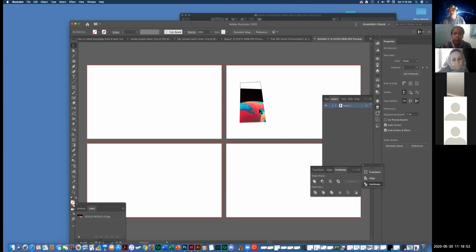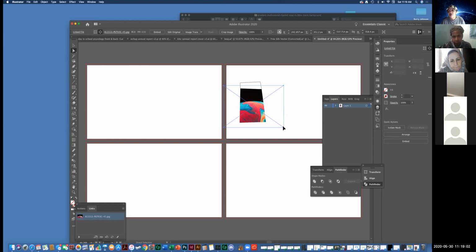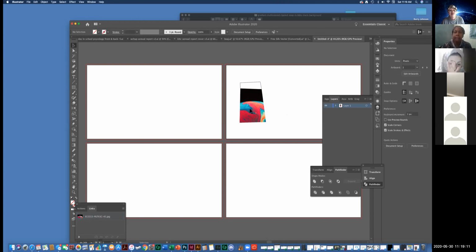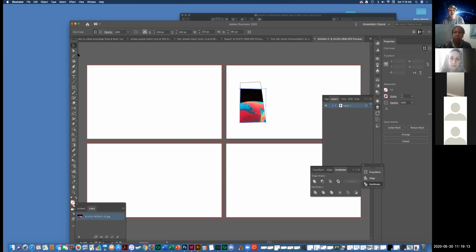Now if you wanted to edit this to make that smaller, you're going to use your direct selection tool and click on it. And now you can see where the picture starts and ends. And you can hold your shift key and drag. Okay, I'm gonna try it again.